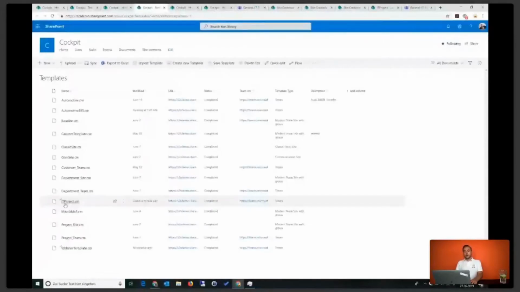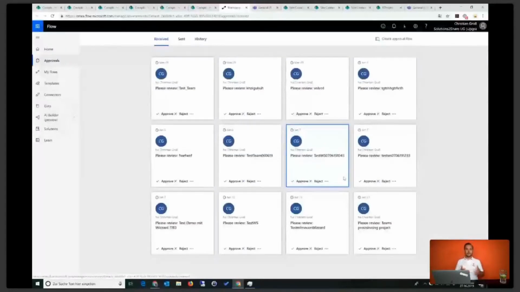And now I want to go to the Manage Request Center. What we did in our demo environment, we created an approval workflow, which is delivered with our Collaboration Manager as well. Before the team or the site is created, a group or one member of your team has a look at the team, if it exists, if the naming convention is right, and then you can say approve or reject.